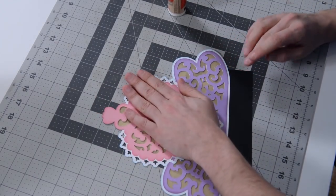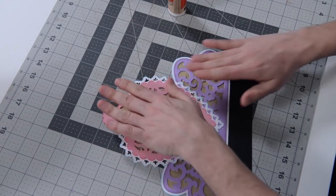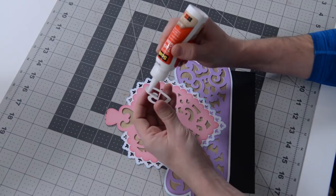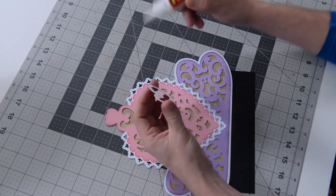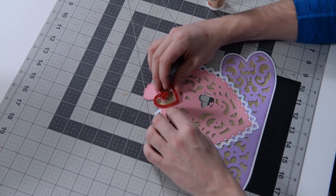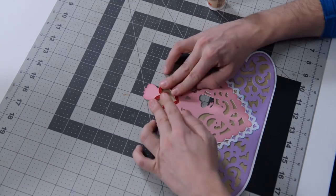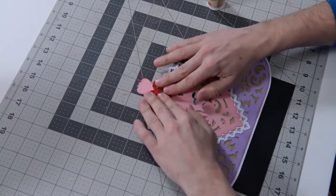Okay. All right. So the meat of this is pretty much done. What we can go ahead and do is grab our little glitter heart and pop that right at the top of our design here, almost at the top, pretty close. Okay. So that's going to go right here. Just like that, make sure you get that nice and aligned. And press down. That looks good.